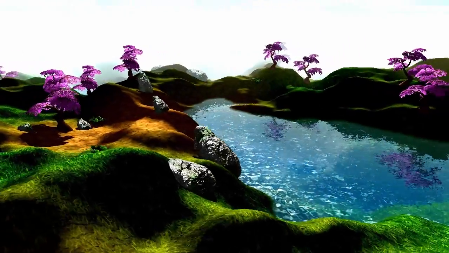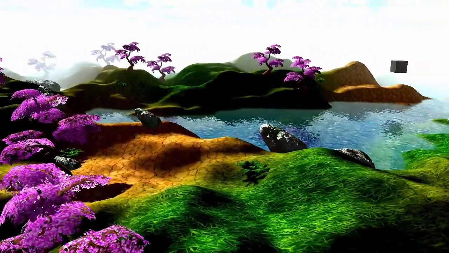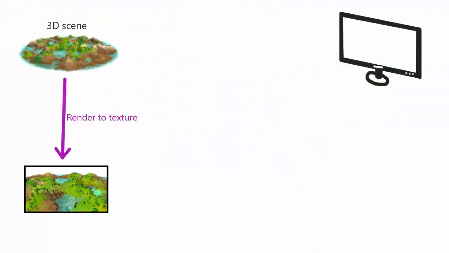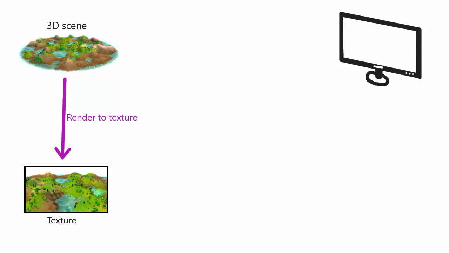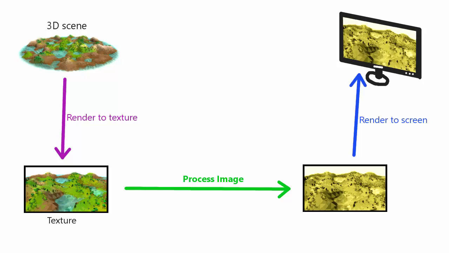Hello everyone and welcome to this week's OpenGL 3D game tutorial. This week we're going to be having a look at the basics of post-processing effects. Post-processing effects work by rendering the scene to a texture rather than straight to the screen, so that you basically have an off-screen image of the 3D scene. You can then process that 2D image in the same way that you process images in programs like Photoshop to add various effects to it, before actually rendering it onto the screen.